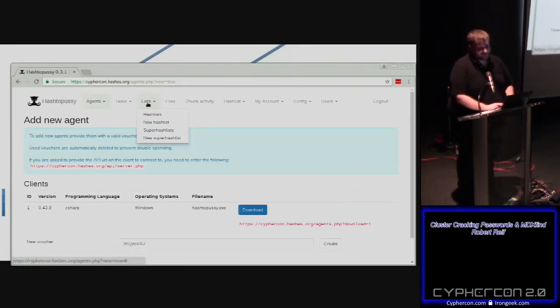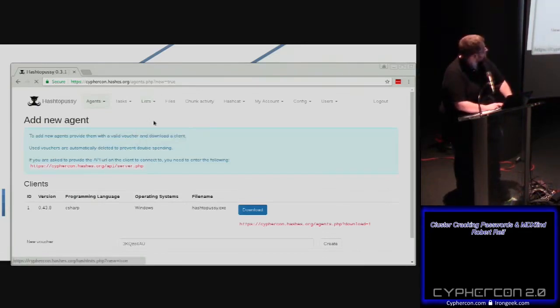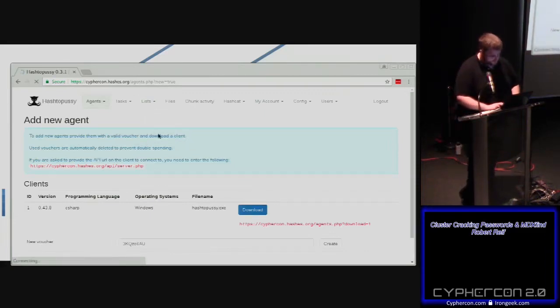So you're probably wondering, hey, how do we get some hashes in this? Because I know that would be my first question too. So we'll drop some MD5 hashes in here.